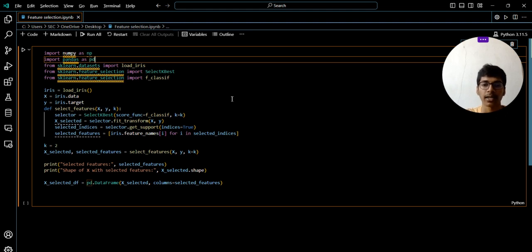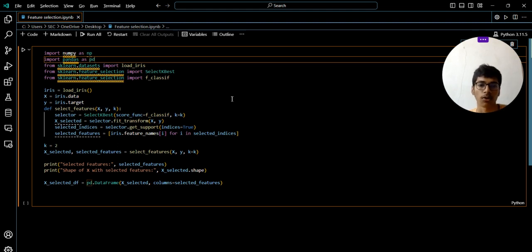I'm going to fit it with fit_transform on the X and y values, and I'm creating an index of boolean values and selecting a feature. And from the index values, I'm going to call a column from the iris dataset.